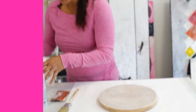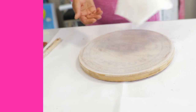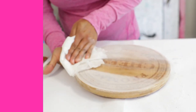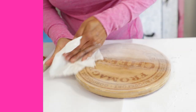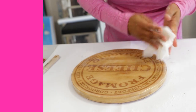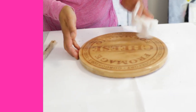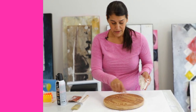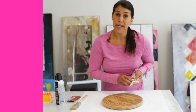We can't pour on it like this obviously — we've got to clean off all of the sanding residue. So what you want to do is grab yourself a wet paper towel, doesn't have to be soaking wet just moist, and wipe off all of that sanding residue. You want to make sure you get rid of all this dust because you don't want it flying into your fresh wet resin. You can use a couple of paper towels and do this process a couple of times, but it's still moist right now — you don't want to pour your resin on with any moisture here otherwise you're going to get cloudy resin.